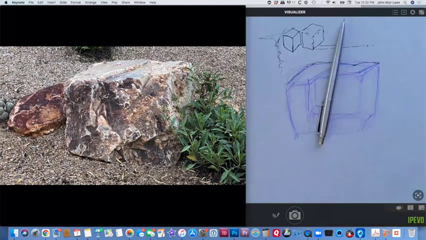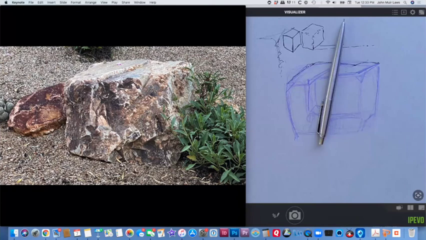I'm going to turn over to draw on my screen here for a moment and just trace over on this rock a little bit of how I might be following that. There we go. So let's look at this area right in here.